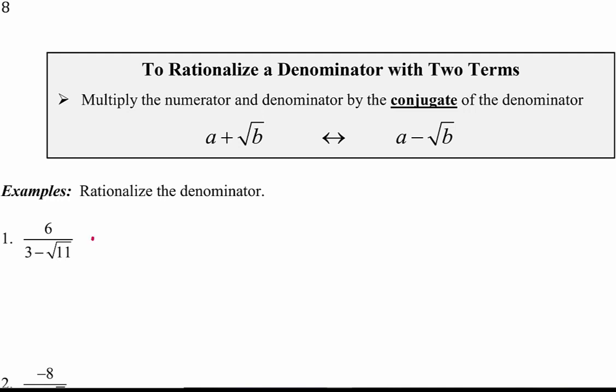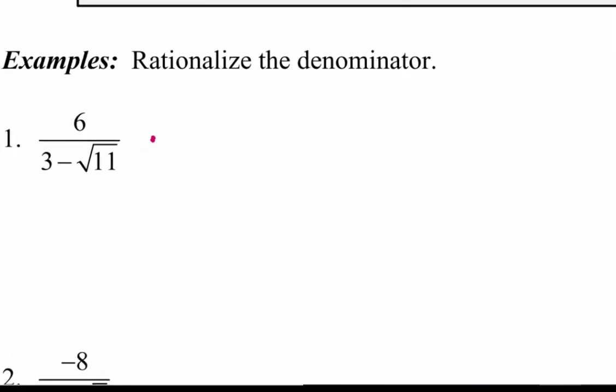Now, for denominators that have only a single term, we rationalize the denominator by multiplying to get a perfect square under the radical. Oftentimes when my students first look at an example like number 1, I ask them how they think we're going to rationalize that denominator and get rid of that square root of 11. I let them have guesses at that. The first thing they often think of is, why don't we just multiply by another square root of 11, because that worked in the last section. So I want to show you what happens if we do that.